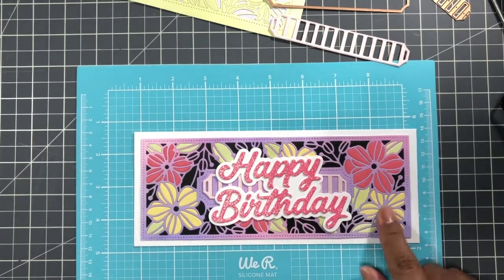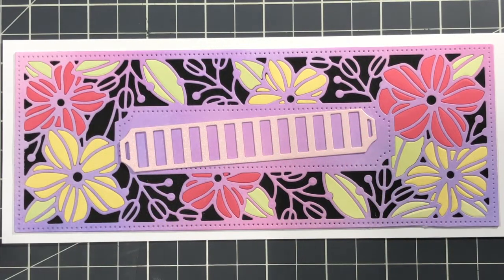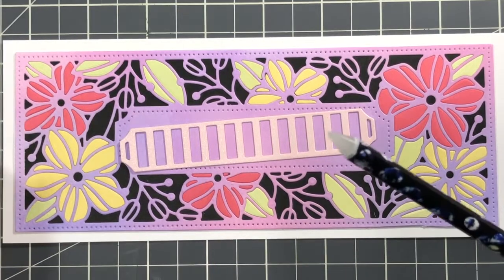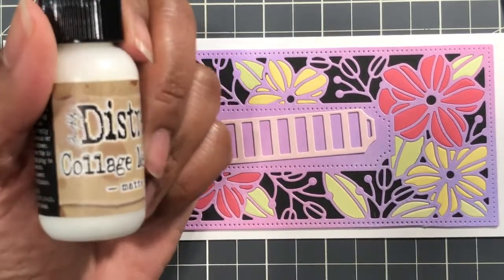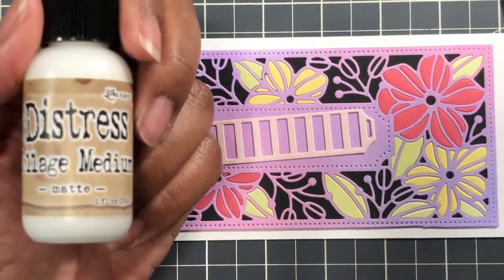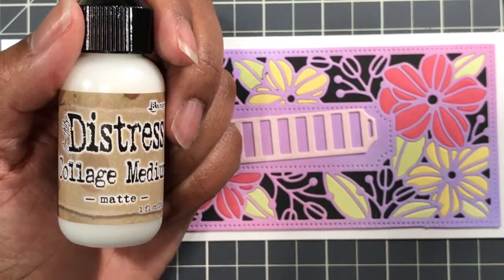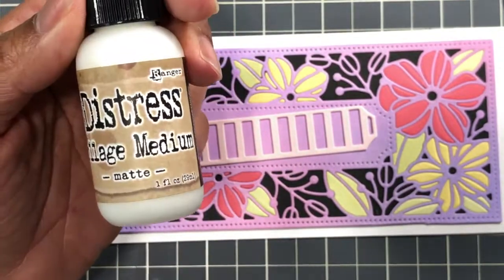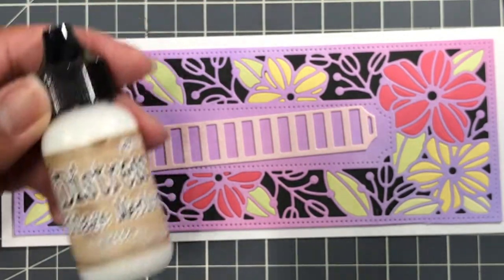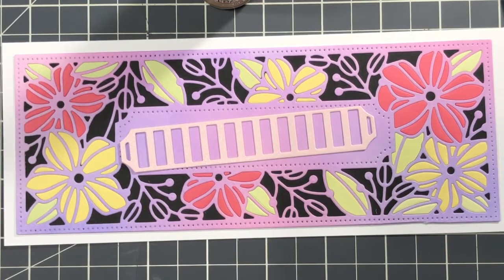I need to pop the gems on here. I use the wax pickup tool from Aliexpress and I'm going to put on the gems with Distress Collage Medium. I took a workshop years ago with Tim Holtz — wonderful. He suggested using this to adhere certain things: wet glue with the gems won't work, and a hot glue gun for something this tiny is a mess. Distress Collage Medium holds with flex but won't break off — I love it. I'll link it below. I use it instead of a hot glue gun. These are my Aliexpress gems — I bought one set, then more when they went on sale, so now I have almost every color.